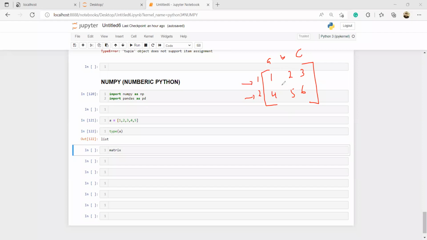Is this not how you have it in Excel? Yes. But you see, this 1, 2, 3, 4, 5, 6 is what? The matrix.